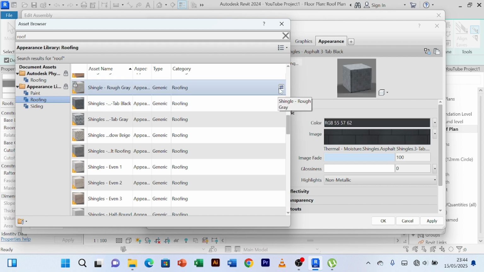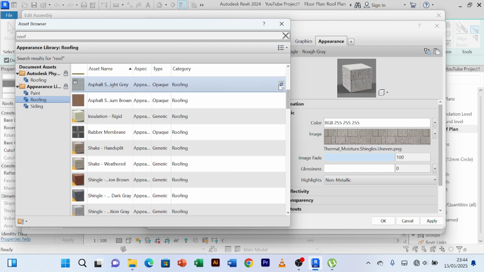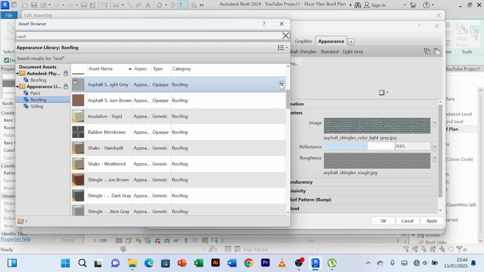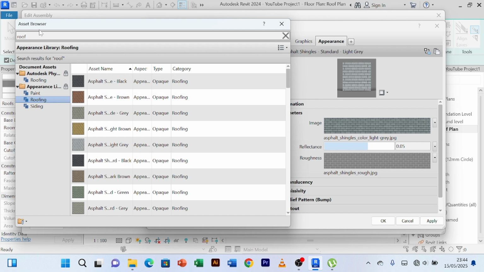Let's look for what we have. Let me first look for that and see if they can give us another option. Say roofings.